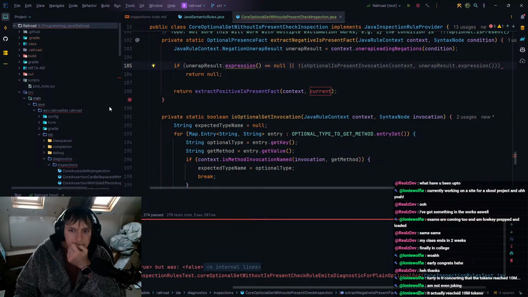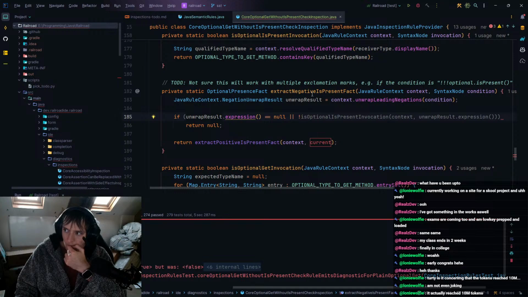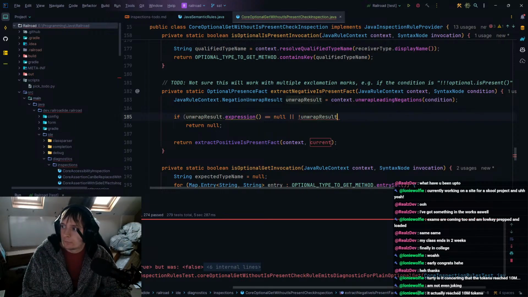Do we want to check if it's negative or if it's... I mean, I guess we can just check that the negation count is 0.